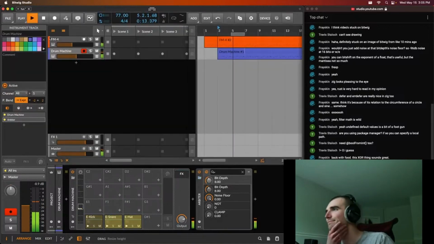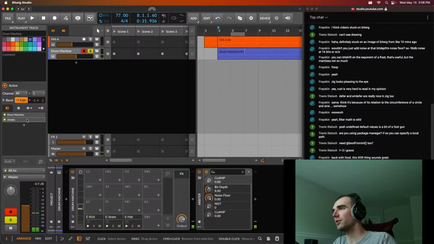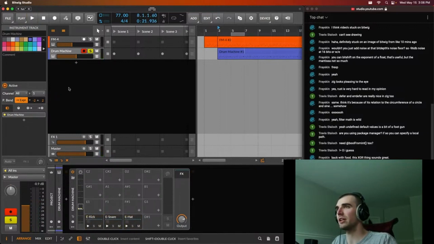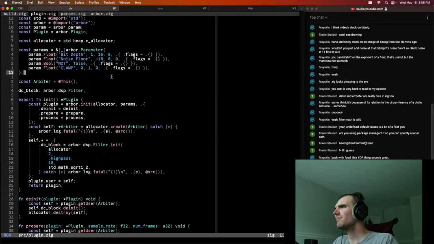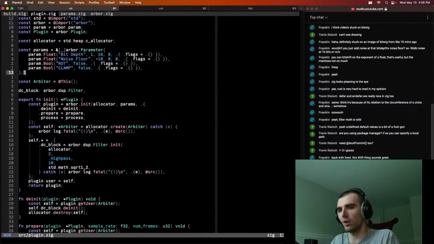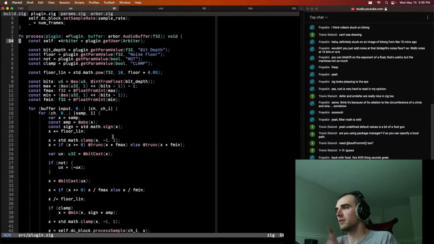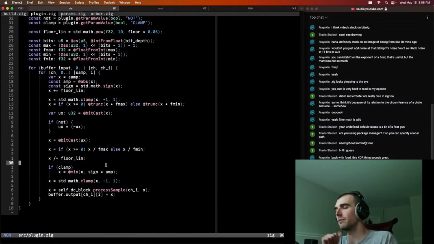There we go. Yeah, so Bitwig just didn't want to rescan it. I don't know why. I might do Reaper. And obviously it's not a float, it's a Boolean. So we got to change that. I don't know why I did that. It just gave up on the idea of reloading the plugin, or I did something that caused Bitwig to think that the plugin didn't need to be reloaded. I don't know.